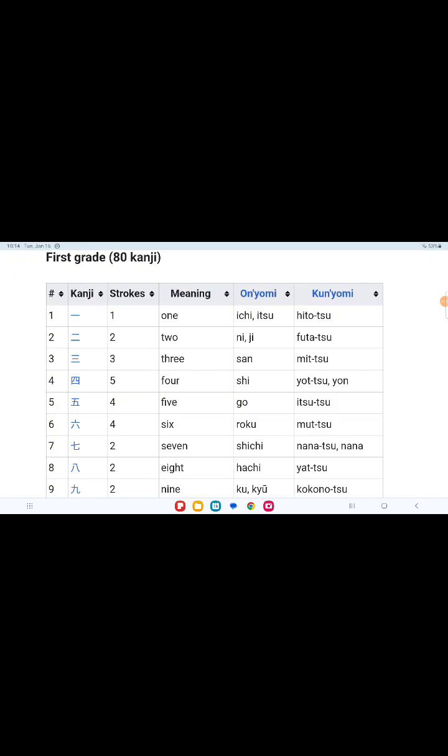By the way, the ku, I don't know if the kyū, I think these are two different readings. I think the ku reading might be more go-on, because it's more similar to the Korean reading. I think that the kyū reading is preferred not only because it appears to be a later borrowing, probably kan-on or tō-on, which have largely replaced go-on readings, but also because ku sounds too much like the word for suffering. Similarly, the alternative kun reading for the number four is used because the on reading shi sounds similar to the word for death.